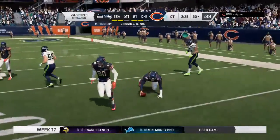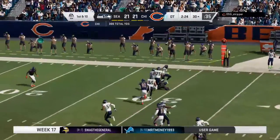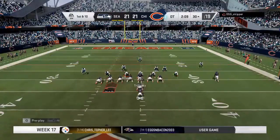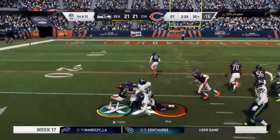A gain of 8 on the keeper and a first down. And this is one of those plays that if you can use it to keep the chains moving, it's a good play. And not only that, it tends to tamp down the pass rushers because they have to recognize this play and stay at home. The quarterback uses it well. Read option, keeps it, and picks up a first down with some nice running.